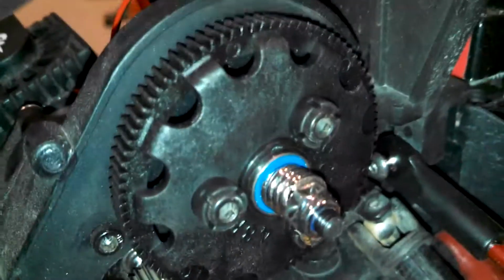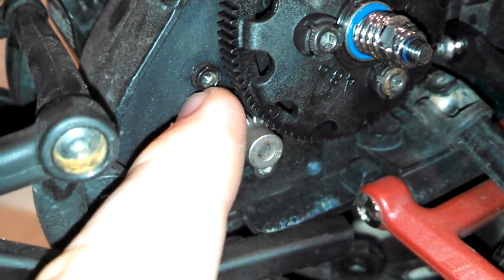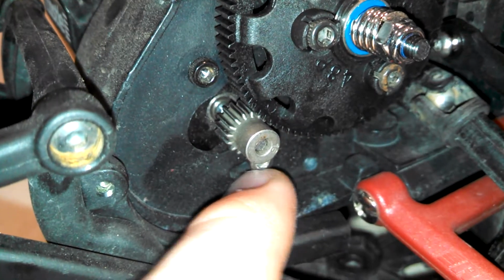All right, guys. So after you have both of the tires off, we need to remove the dust cover, and that's held on with that screw right there and that screw right there. After that's done, we need to remove the pinion gear and the spur gear. The spur gear is held on with a nut right there. And then the motor is held on with that screw right there and that screw right there.